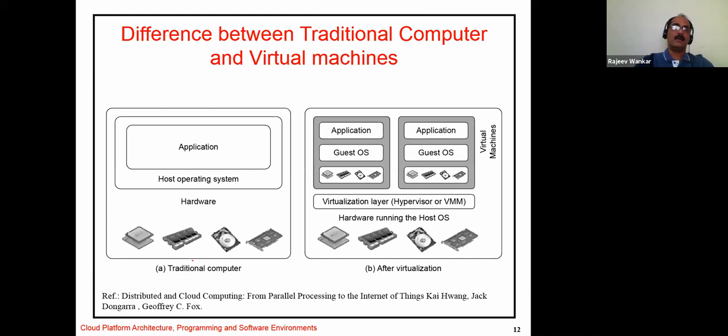After virtualization, of course, we have some kind of a layer which would be sitting somewhere. Either it would be on top of hardware, or on top of the operating system, or somewhere else. But there is some kind of virtualization layer. We sometimes also call it a hypervisor or virtual machine monitor. And now it is capable of providing machines to us. The user may not be directly talking to the hardware, but goes through this virtualization layer. So on the machine that I actually work on, you can create several virtual machines and the user should be able to access those virtual machines. Now, virtualization itself is a huge area.